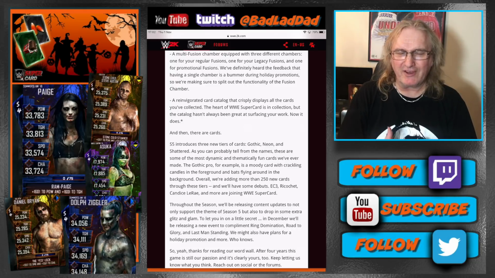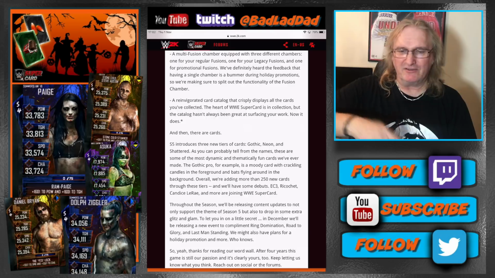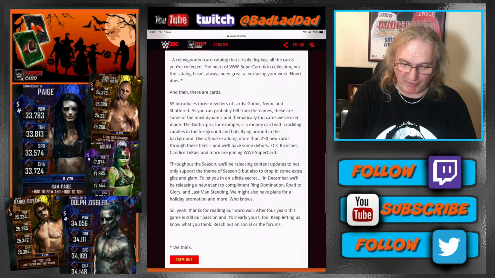I mean, it is a bit difficult. If you go in the card catalogue now and you're trying to scroll down to someone, just trying to think of someone like Warrior, who's all the way down the bottom if you're going alphabetically, there's like, for ages. Hopefully that's been changed slightly, but certainly the presentation seems to be better. Or at least that's the promise.